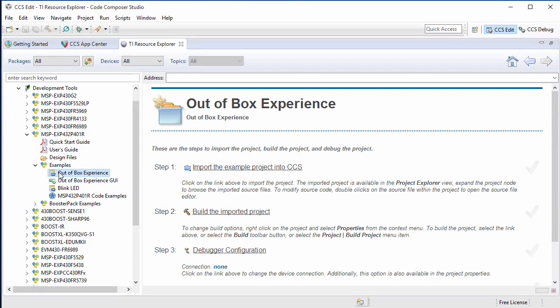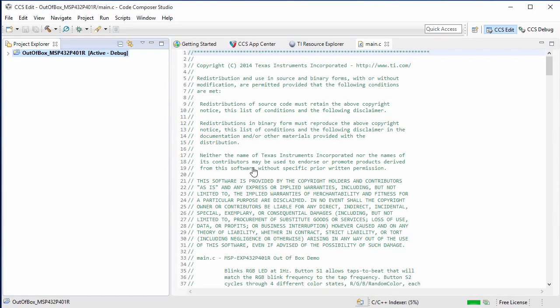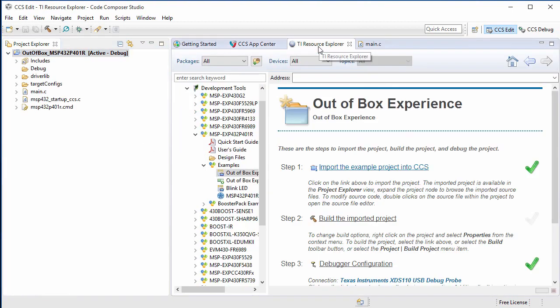Selecting the project will allow me to use the tutorial steps to help me import, build, and debug the project. Step 1 would be to import the example project into CCS. And here you can see that the project has been imported. And the green check mark indicates the success of a step. The second step would be to build this imported project.